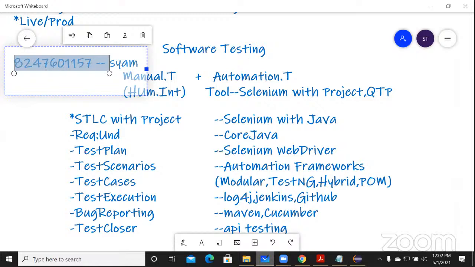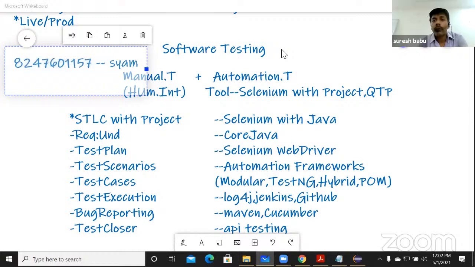Okay, right. And for testing, database knowledge is not mandatory for getting a job. But if you know about database concepts, that will give you an added advantage. If you already know what a database is, what joins are, how to write a query, how to insert data in a table, it becomes very easy here. Any more questions from anyone?